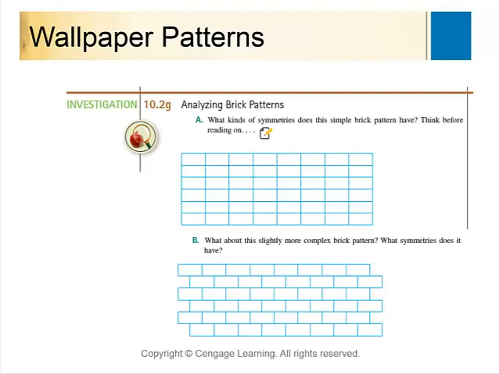Brick patterns, how do we make these bricks? Are they translations? Are they reflections? You can see it's a combination of the two. I could look at this B part as this grouping and say that I was reflecting it down this way. That's one way to look at it.